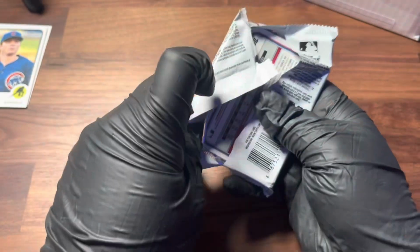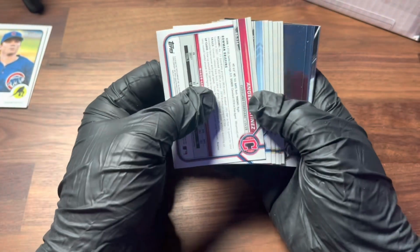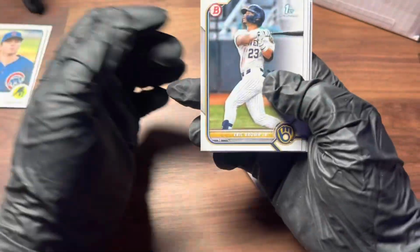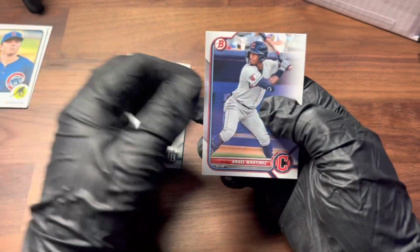Here we go. Now, this is not a hobby. I know you guys are laughing at me, but man, this guy knows nothing about baseball cards. I apologize. Why is it like this? All my chromes and this on my paper. I'll just go through the paper first. We got Eric Brown Jr., Wilmer Diaz, Chase Jung, Henry Williams, Curtis Med, Angel Martinez.